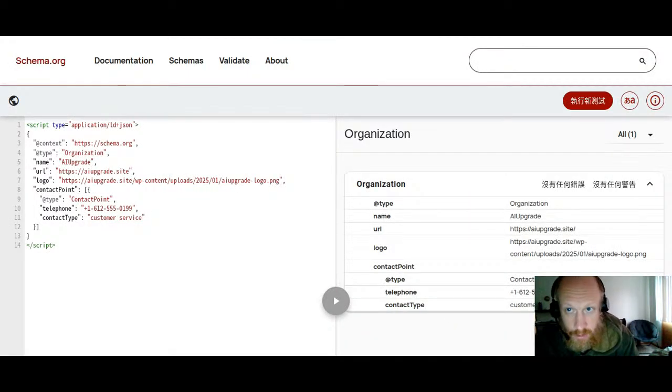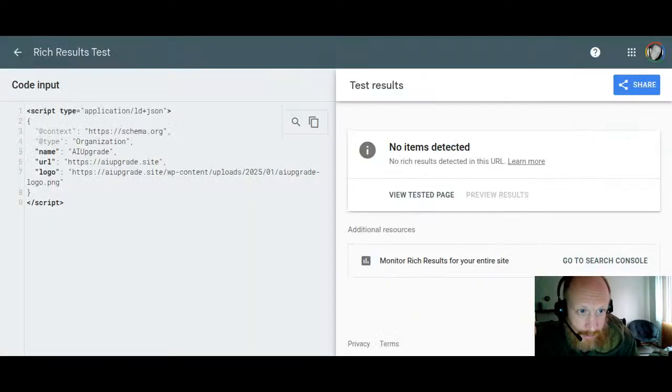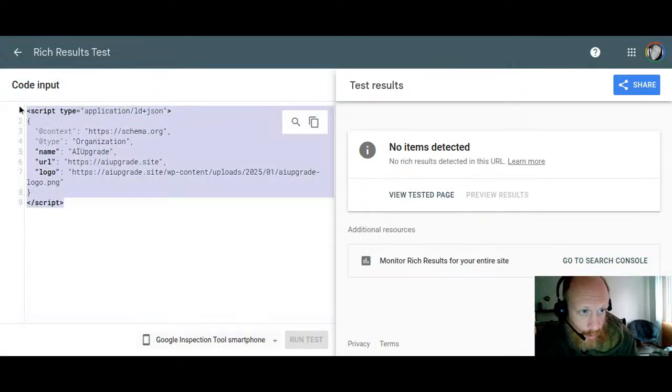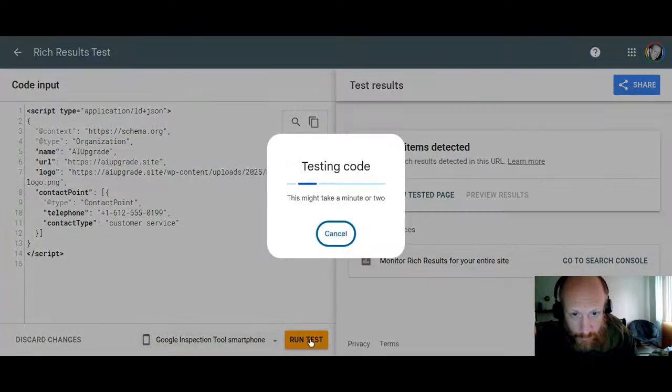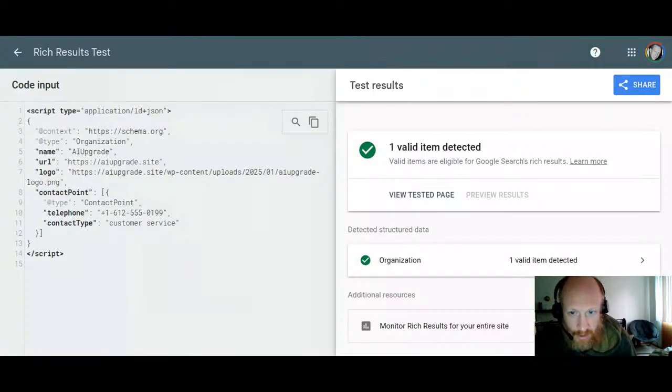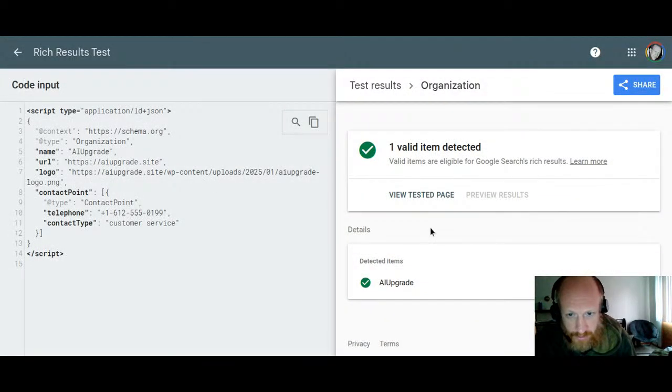We're good. Okay, now let's go to the Google rich result tests. The validator is instantaneous and the Google rich results test does take a minute. It worked, finally worked.